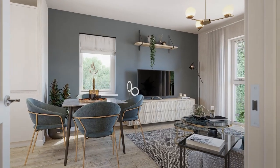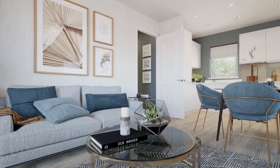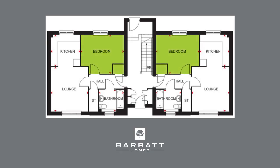Firstly, we have our one-bedroom apartments, which are starting from £215,995 at Brooklands and £225,995 at Fairfields. As you can see from the floor plan, you will benefit from one double bedroom, the main bathroom, and a combined lounge, kitchen and dining area. From the lounge area you will find French patio doors which will create a lot of light throughout the property.